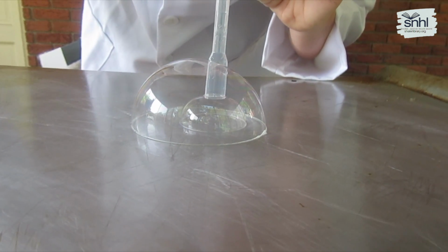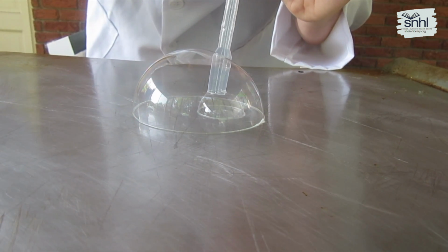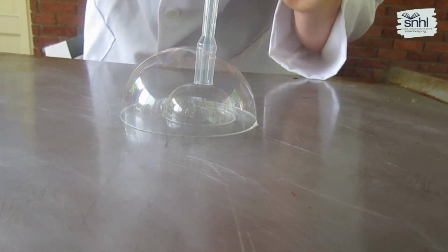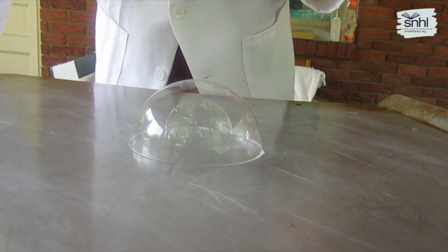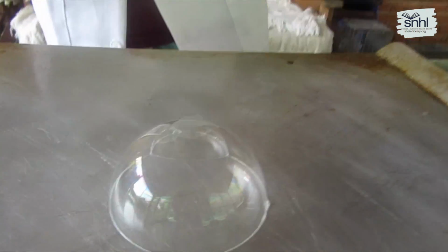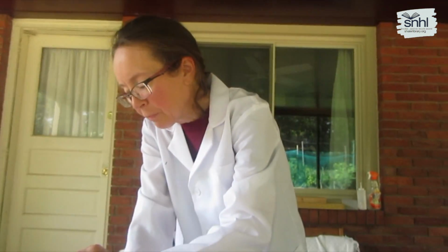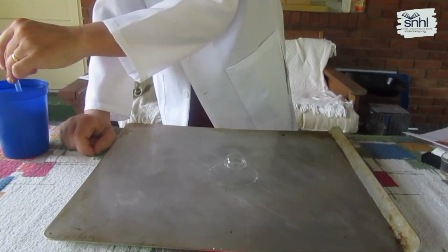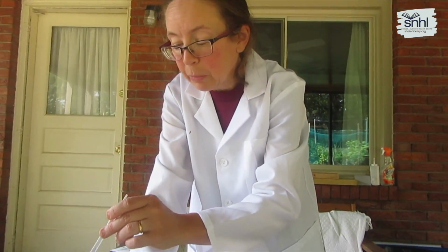Whoa. Now we have to try to get that out of there. Well, it's a bubble attached to a bubble. I couldn't get it out without it moving out of the other bubble, but let's try this again. You can try this. Whoops, we lost our first one. You can try this as much as you want because 1 cup of the solution gives you a lot of bubbles to experiment with.